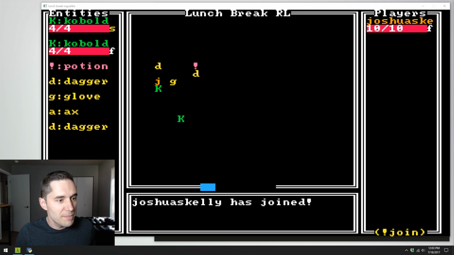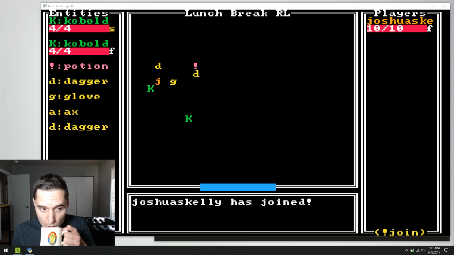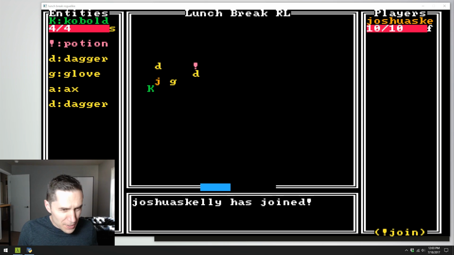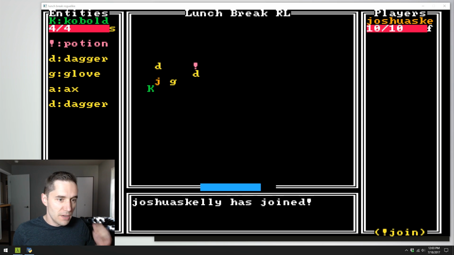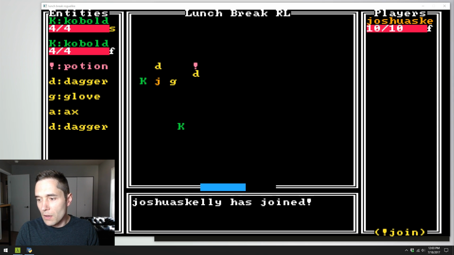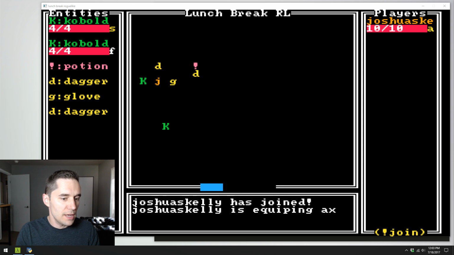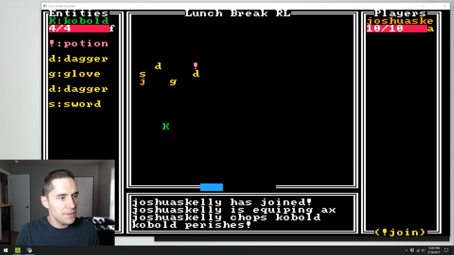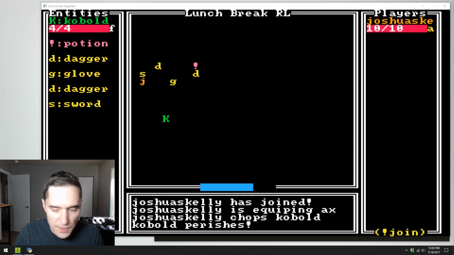So right now I'm surrounded by items and enemies. You can see there are two green kobolds and several yellow items. I think I might even be on top of something. Let me try moving down. Up. Yeah, I was sitting on top of the axe, so I can grab that now, which is the highest damaging weapon in the game. And I can attempt to track down this little kobold. Nice, and I got the kobold. I killed him, and he dropped his sword on the ground.